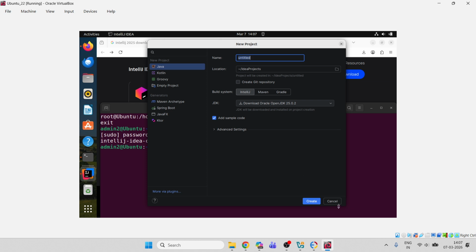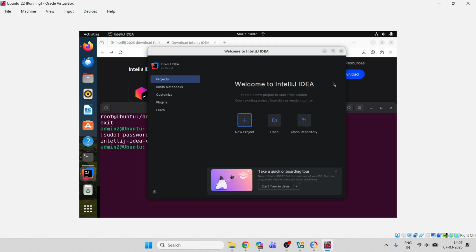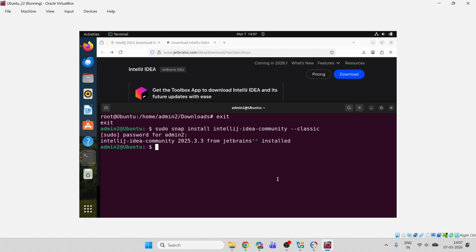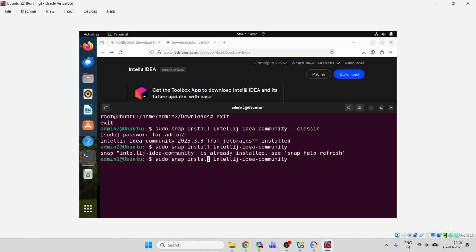And if you want to remove the application, you can utilize the same command, and you just need to remove classic. That's it. Okay, and it will remove. Just a second, classic, and as well here remove. Okay, it should work. See, this is removed. So this is how we installed and removed IntelliJ in the Ubuntu very fast.